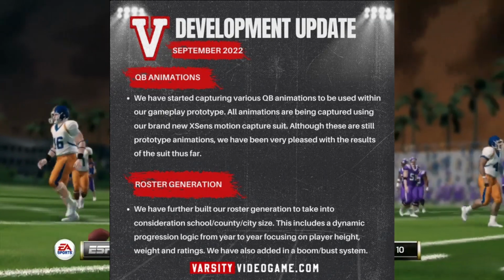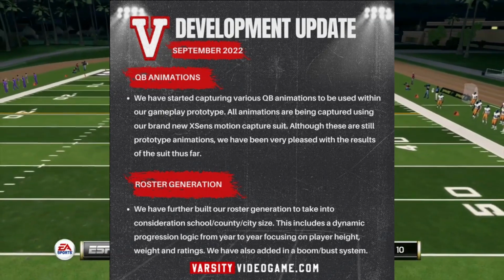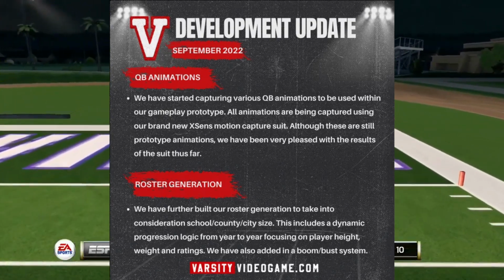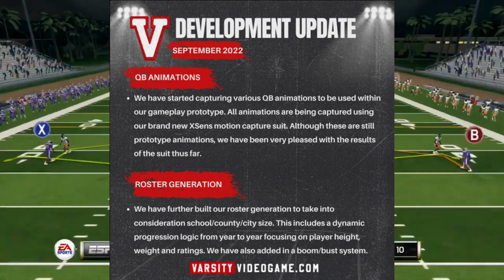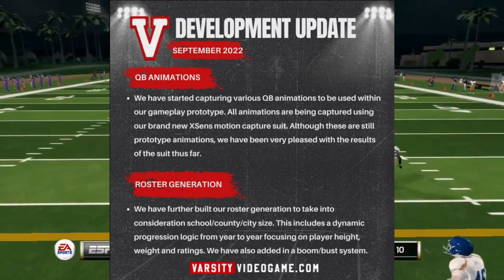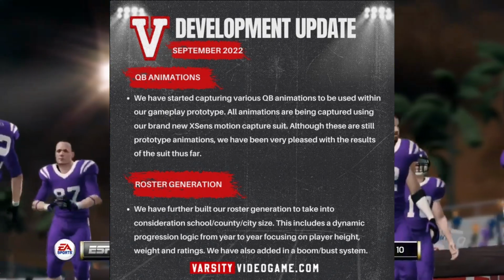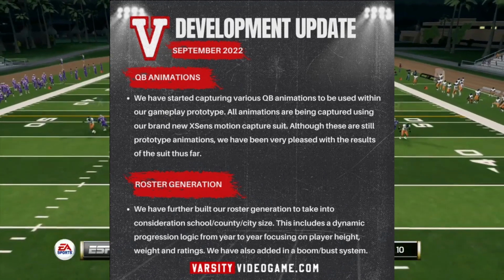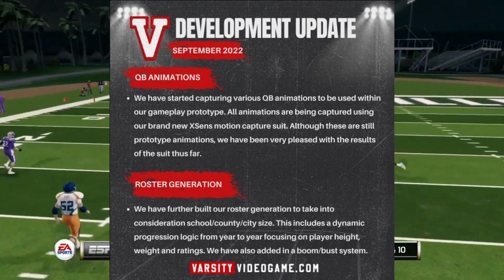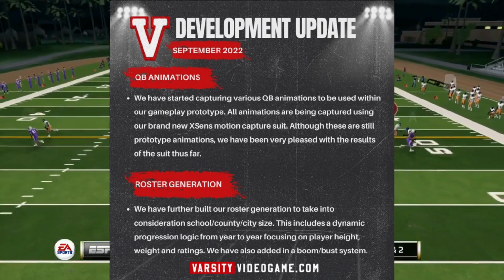So then there are two other things I wanted to go ahead and talk about in terms of the September development update here. We got quarterback animations. As you guys know, a few months ago, they did get themselves their own motion capture suit, which in itself is really nice to see because you don't have to go off site in order to capture those animations. They can do that in the same building, and that's going to save a tremendous amount of time that can instead be devoted to fine-tuning the other aspects of this football video game.